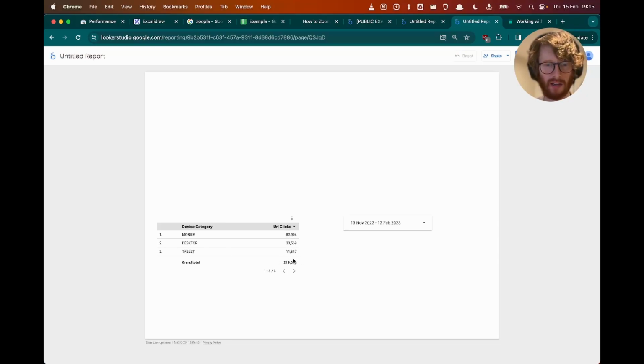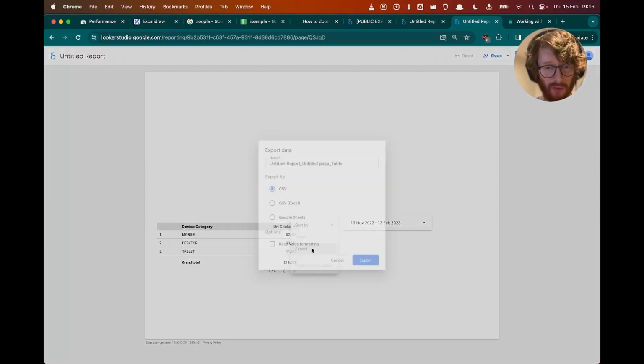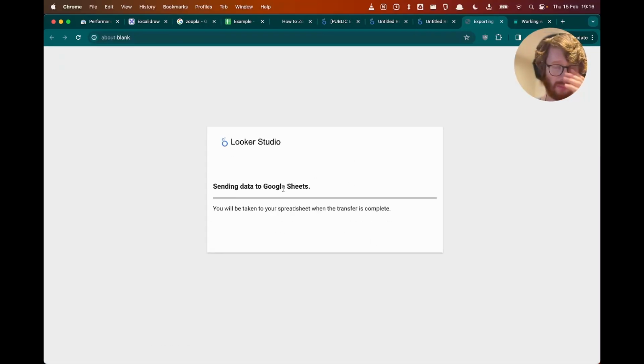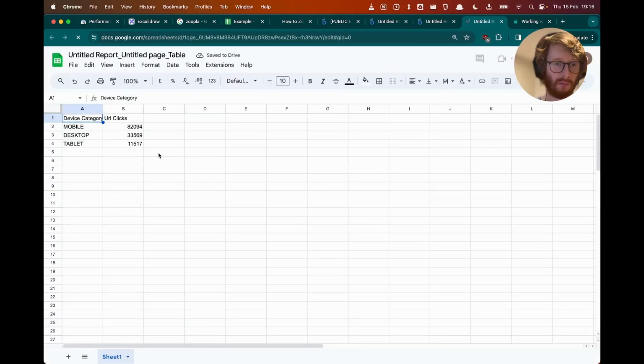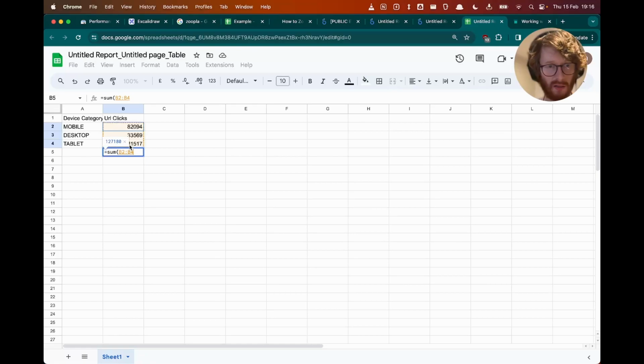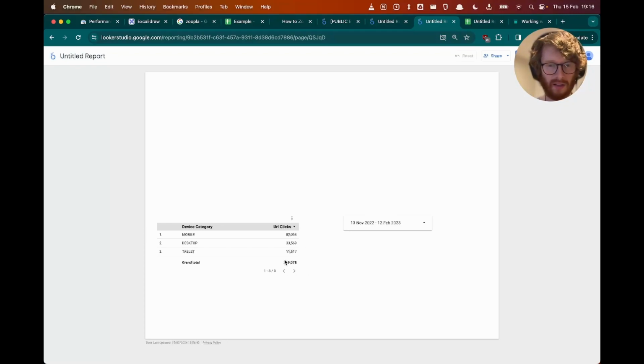This does not add up to 219,000. And you've only got 3 rows here. There's no additional hidden data. If we go and we export this again, if we go and pop this into a Google Sheet, let's just give this a minute. When we pop into here, we're going to see, okay, right, let's take all of these, sum them up, and yeah, it's 127,000. So where the hell is the roughly 90,000 additional clicks going?